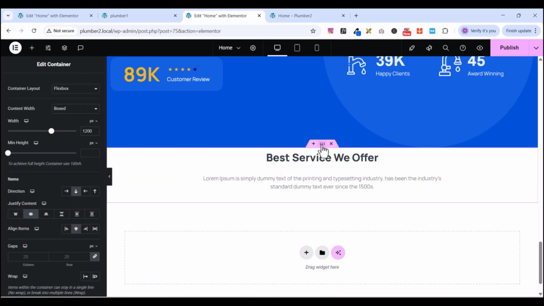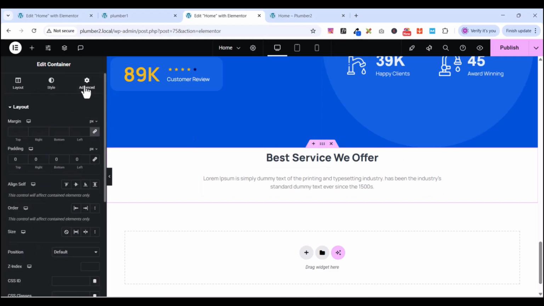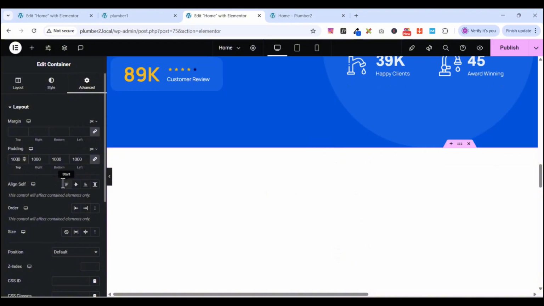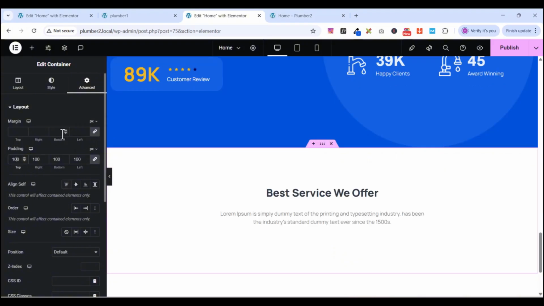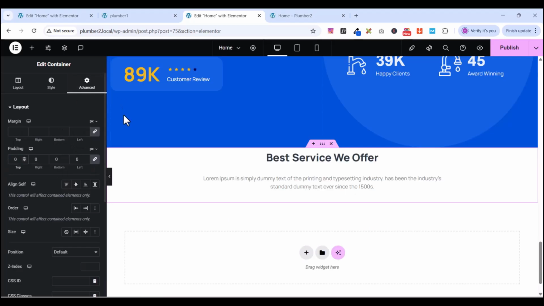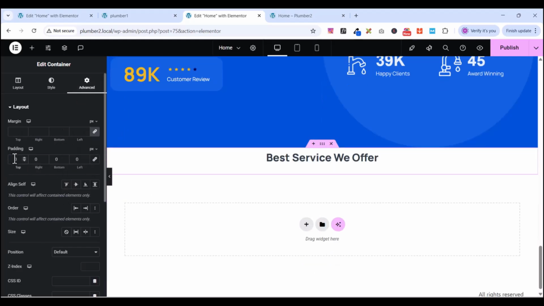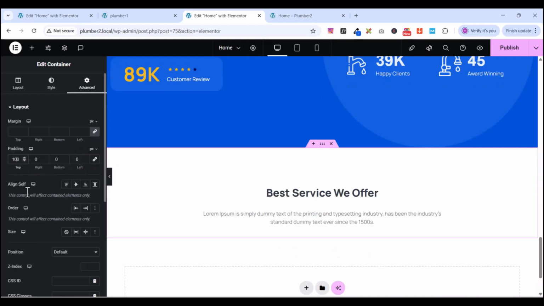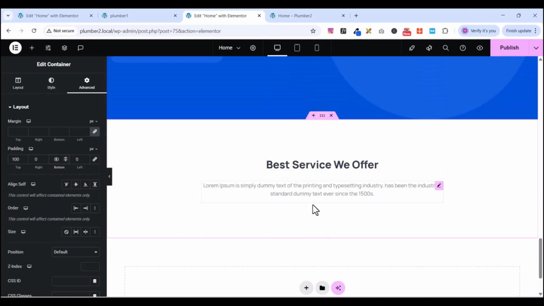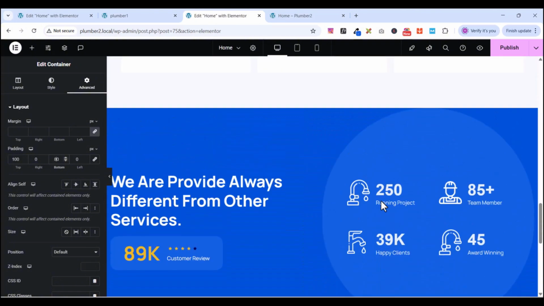Okay, then at the top too I can give it a margin at the top of, sorry, 100. No, I don't want 100. I just really want 100 at the top. So 100 at the top and 80 at the bottom. All right, so we have this right now.